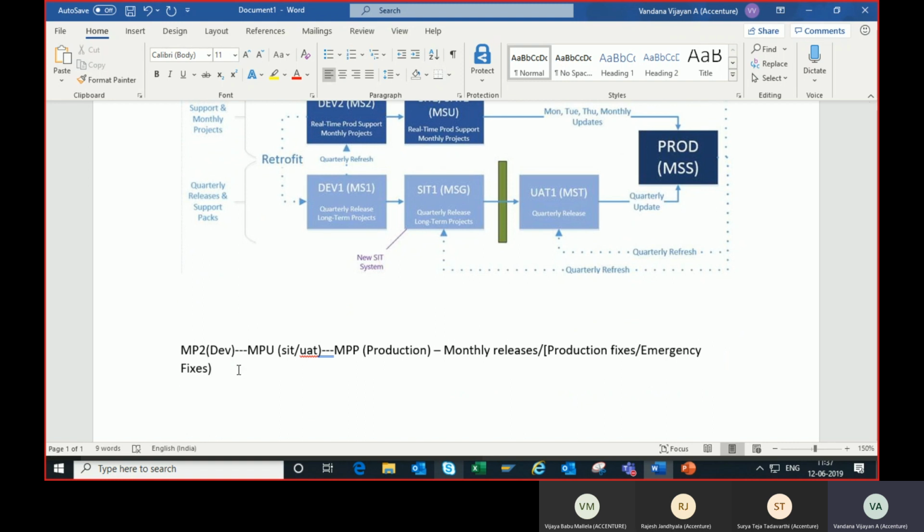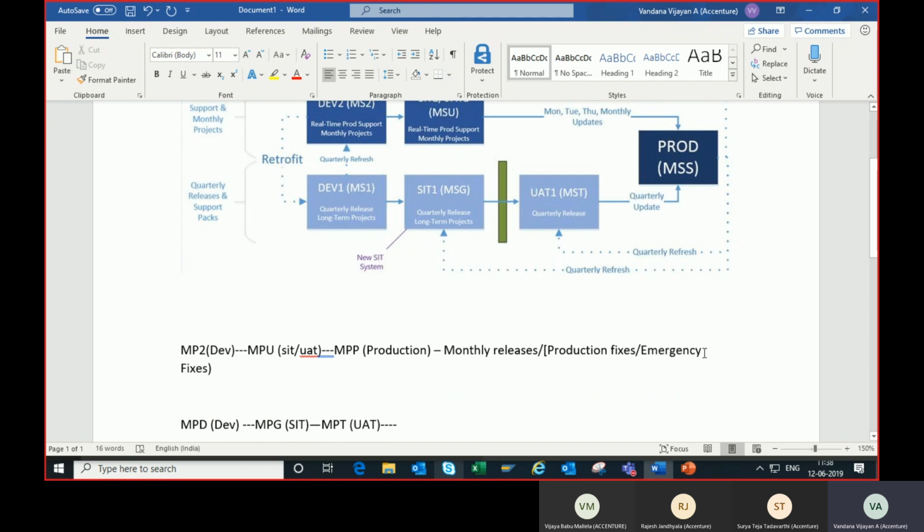We'll sync the changes to MPD, and we'll move the changes to MPG. MPG is your SIT system, and MPT is your UAT system.